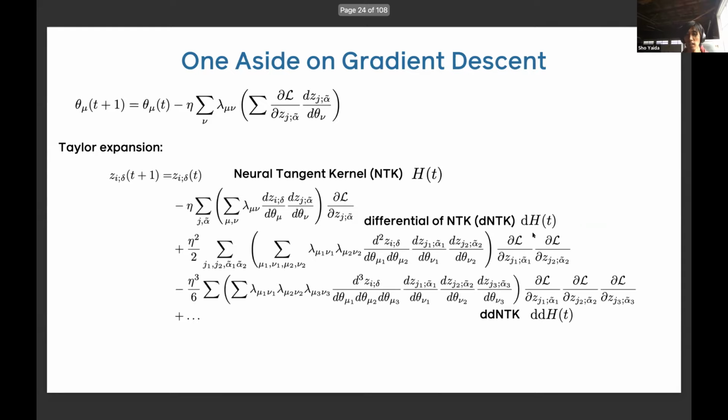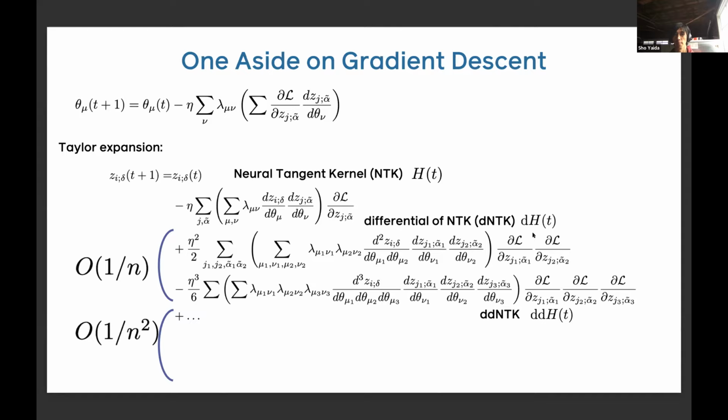You can go higher and higher, and being pretty unoriginal, you can just define the next thing to be ddNTK, and you can also go higher, dddNTK, and so on and so forth. So this is just a Taylor expansion that we know and love. As we try to compute these objects, you realize that the NTK corrections beyond the linear model, dNTK and ddNTK, are order one over n, where n is the number of neurons in a hidden layer, so the width of the network. And the higher order terms, plus dot dot dot, are one over n squared. They can be dropped consistently if your interest is to capture the leading order non-trivial effect coming from the finite width of the network.